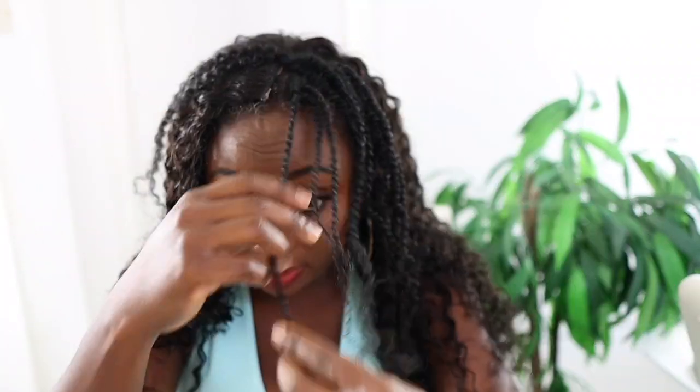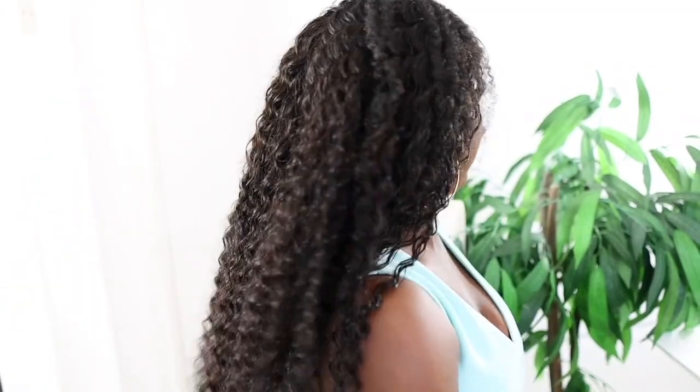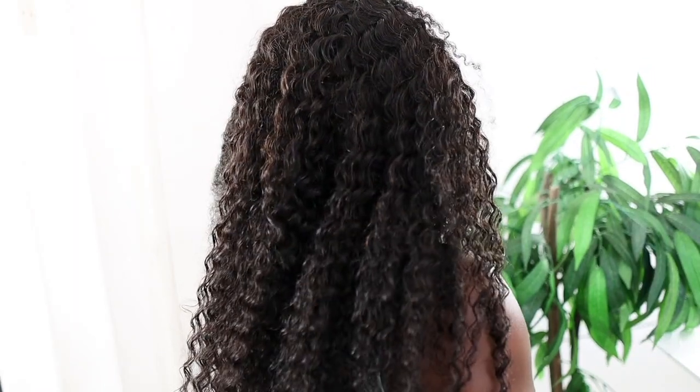Now I'm going to show you the final look. It's all done — look at how beautiful that hair is. My hair blended really well with the wig and it just looks so so beautiful. At this point you can go ahead and lay your edges if you usually do that, but I don't normally, so I just decided to rock it like this. I think it gives a more natural look.